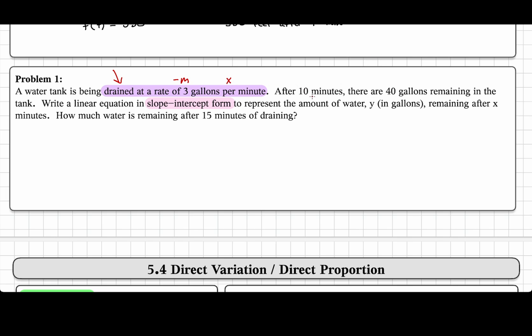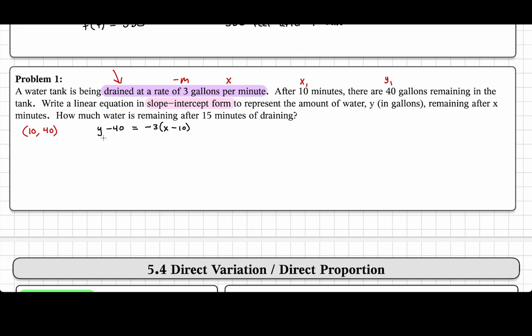So they did not give us an initial value. So we know that we started at 10. This is going to be our x value here, x1, and this 40 is going to be our y1. So we're going to have a point this time of (10, 40). And we're going to change that point by plugging it into the equation here. We're going to come up with the point-slope form of it. So y minus y1, so it'd be y minus 40 equals m, which is negative 3, times x minus 10.